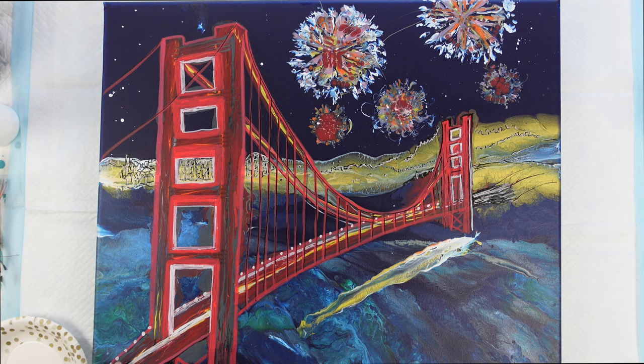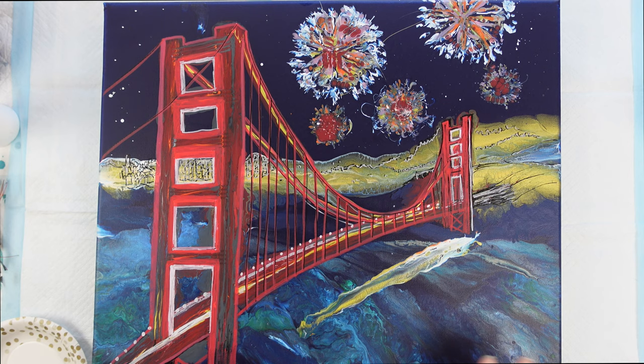I've never actually used acrylic paint pens before. I wasn't sure exactly what I was gonna do or how I was gonna use them. I needed it to be a pressure-free experimental moment for myself, which it was, and I'm very happy with the results. I did add a little bit of the city skyline in the background, but I'm not 100% done yet.